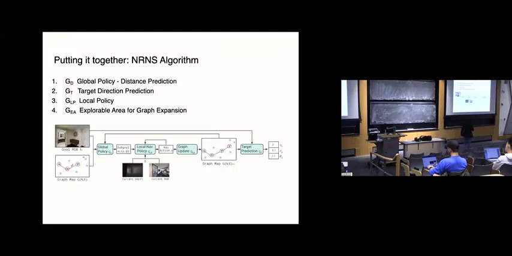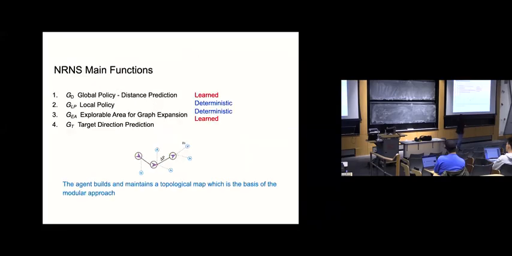The most important thing is the global policy that takes into account the goal and the map you have so far. Now, in the beginning, where you just dropped in that home, there's going to be only one red node in your map and a lot of hallucinated ones. Then you evaluate, select a sub-goal, use the local policy to go there, update your graph, and check whether the goal is within sight, and then you repeat if it's not. Is that clear?